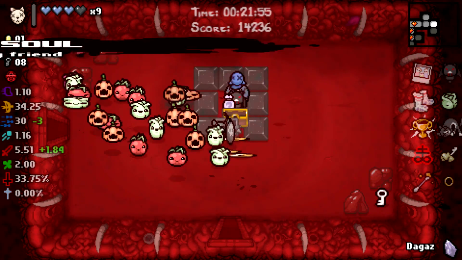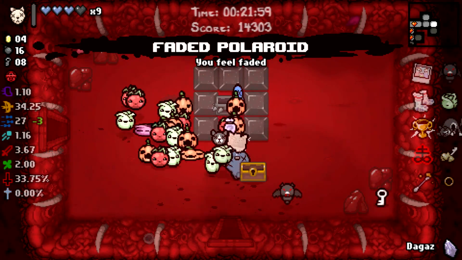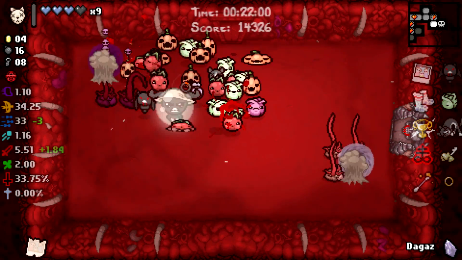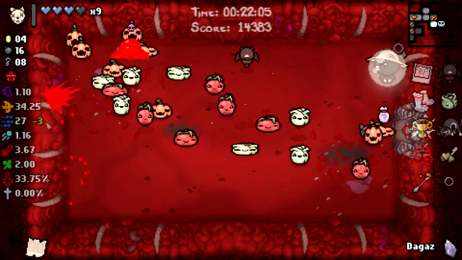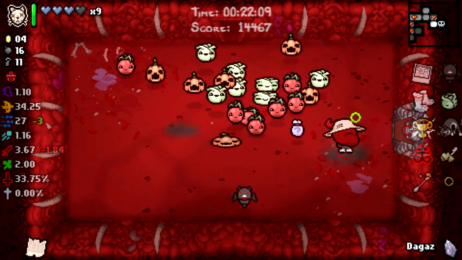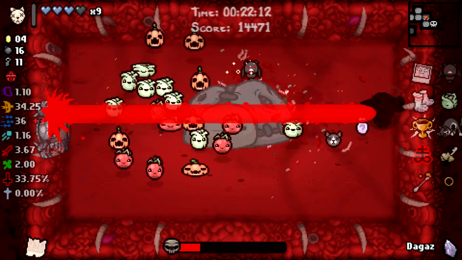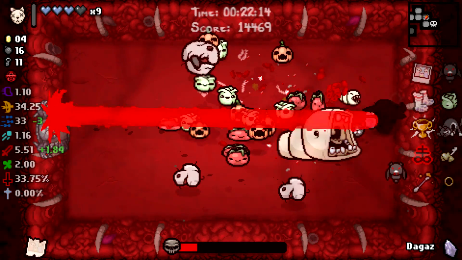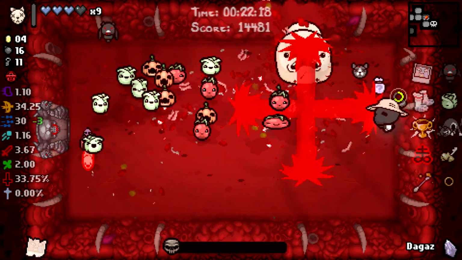And this is absolutely worth it to me to grab this. Blue Baby Soul is not good, though. I'll take Faded Polaroid. It is actually giving me invincibility, I think. So, we have so many cabbages, dude. I am the farmer of all eternity. Matriarch, frig off, dude. I didn't even know you could spawn on this floor. I thought that you were restricted to Scarred Womb. Now I have to be scared about you everywhere I go.